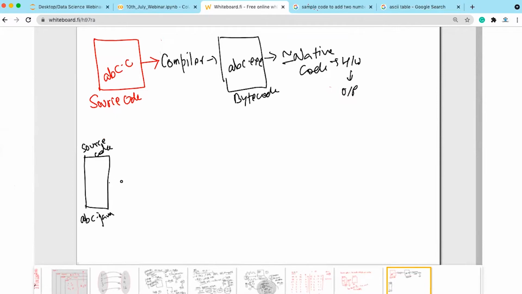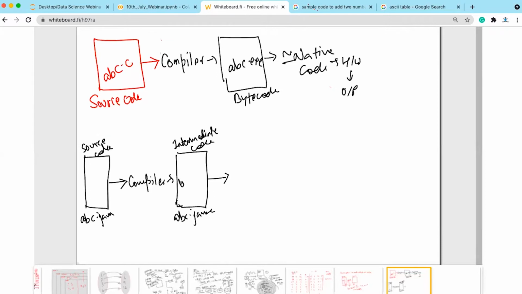Now, if you execute this, you will have the compiler in case of Java, and then you will have some intermediate code. This intermediate code is called abc.javac.